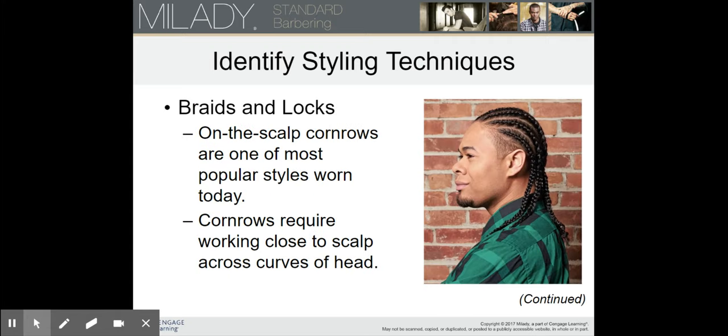So we're going to talk about braids and locks. So we have on scalp cornrows. That's what the guy has in the picture. They are one of the most popular styles worn today. Cornrows require working close to the scalp and across curves of the head. So you see how they curve? They curve with the head.